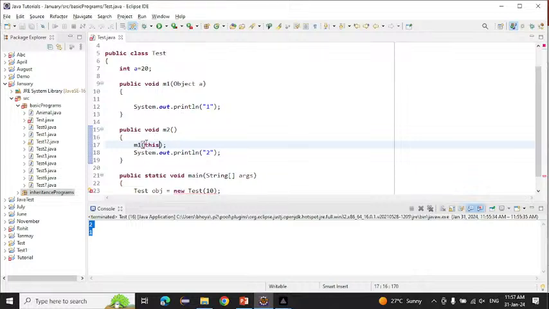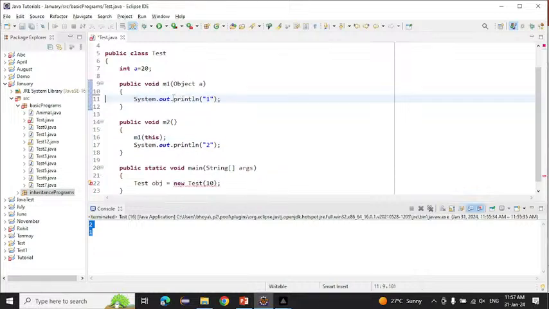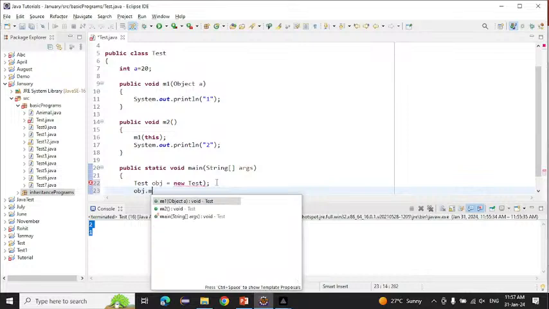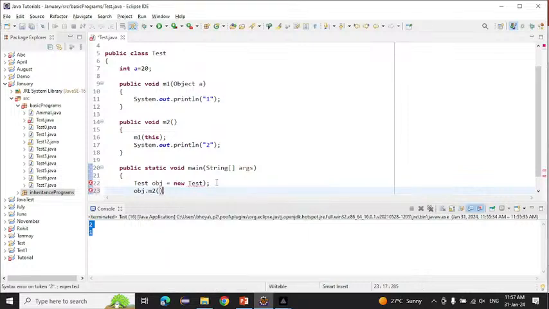This time I am using this keyword as an argument. It will take the argument from here and call this method. So if I want to call this one, I will write m2. Now if I run this one, what will be the output? It will print.